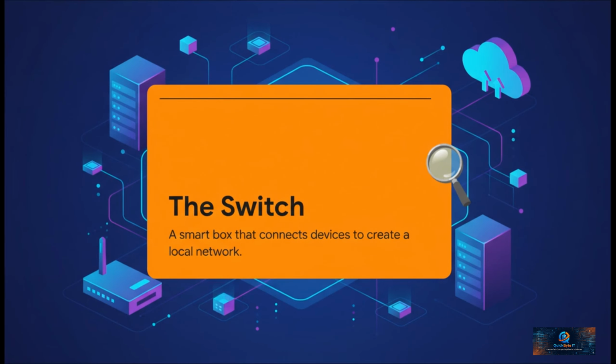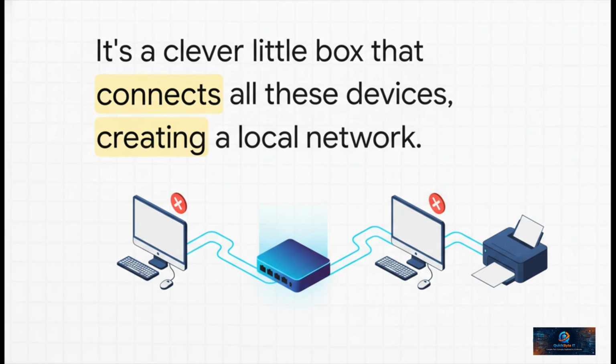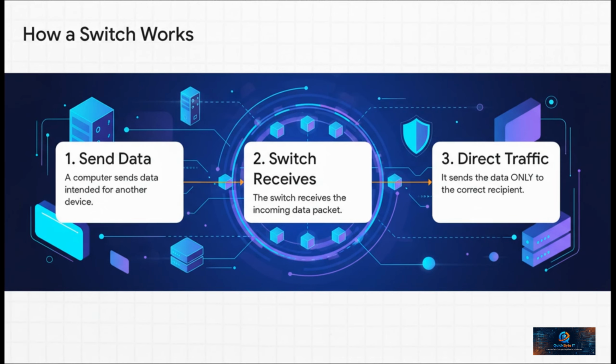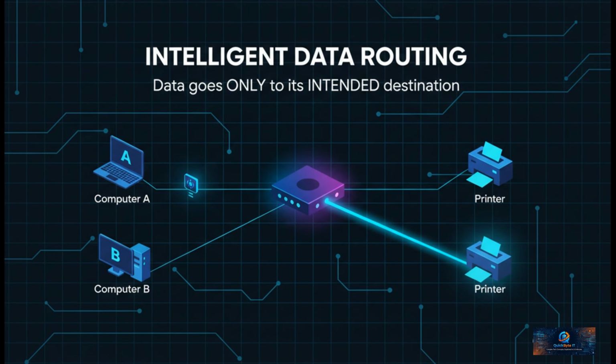The solution to this whole connection problem? It's the network switch. This one smart box physically links all your devices to create one local network. But how does it handle all that data traffic without creating total chaos? This is where its intelligence really shines. It knows exactly where to send everything. So data from computer A goes directly to computer B without bothering anyone else.